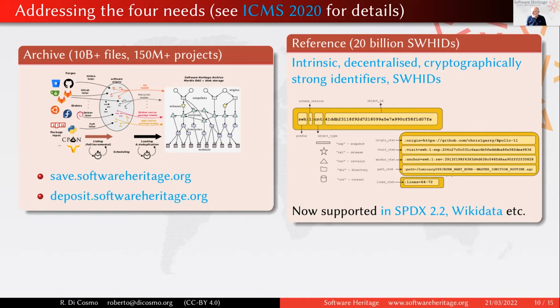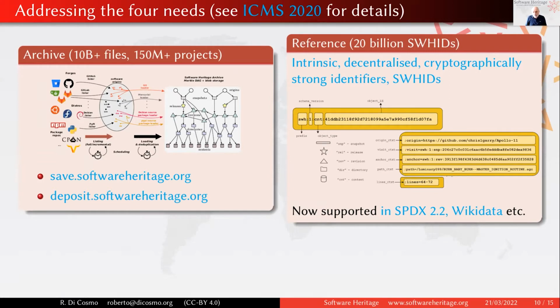So these identifiers, I will not have time to go through them in detail today, have very important properties. They do not depend on a registry. You can compute the identifier for your own piece of software by yourself if you want, and somebody else can do it on the other side of the planet, and you will find the same identifier. You will know you are using the same thing. So you see how important this is for reproducibility, right?